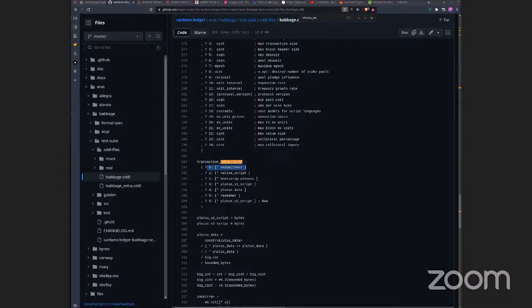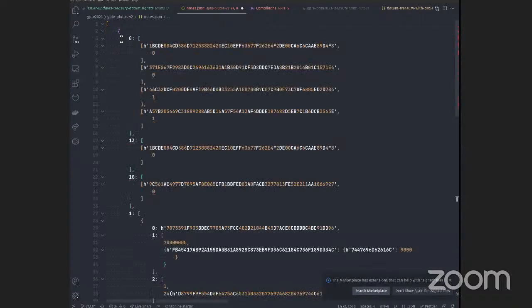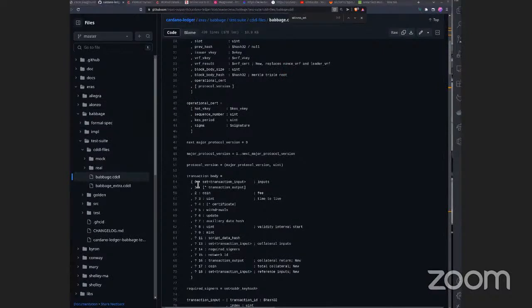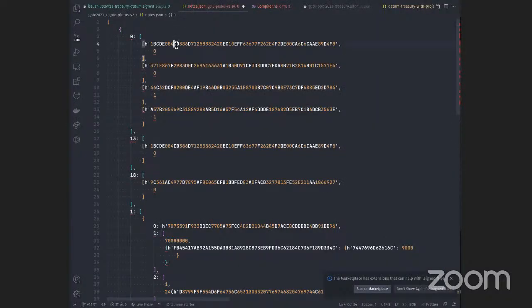But in a very similar way, I can now look at this top object, which is where the really interesting stuff is. And this was called the transaction body. It's got a bunch of different indexes, 0 and 13 and 18 and 1. And I can look once again over here to see what each of those means. Hopefully it's starting to be kind of reasonable what each of these is. We've got 0 as our inputs. What is 0? Oh, it's just a list of transaction hashes and indexes. These are the 4 inputs that were spent in this transaction, right?